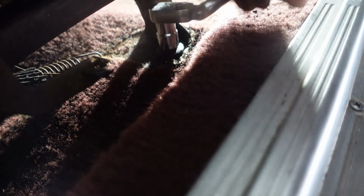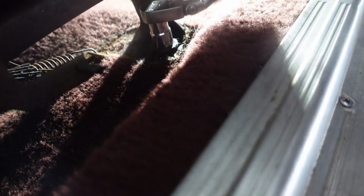But a lot of these, man, I don't like using power tools on old bolts anyway, because normally if you hit it with a lot of torque, it'll snap it off. I'm trying to save these studs.